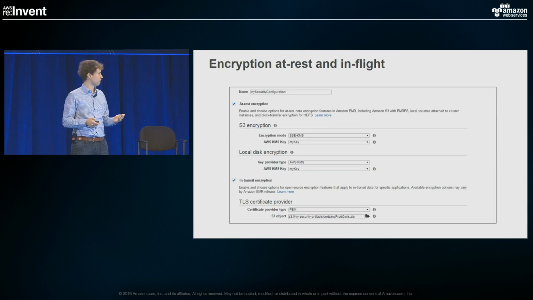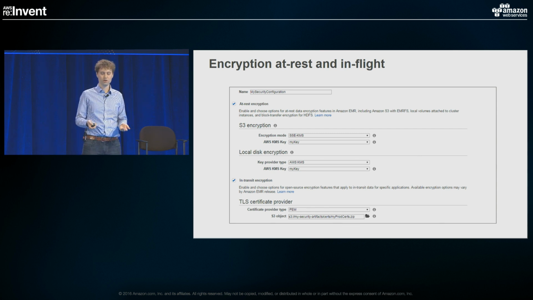Just a quick overview of Spark security, and really just focusing on encryption here. On EMR, if you have, say, a HIPAA workload or requirements around encryption, it's pretty easy to encrypt all of the different data layers involved in your cluster. And that doesn't just include the disks on your cluster, it also includes S3 and internode transit.